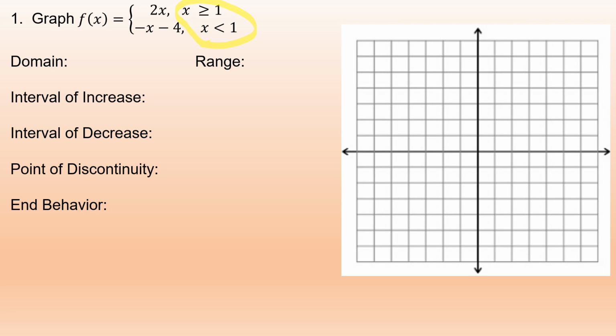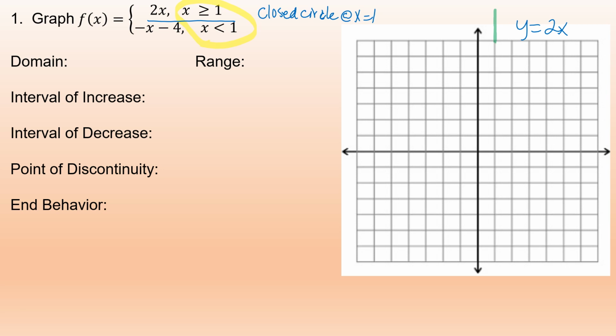Okay, so I kind of like to give myself a little bit of a visual, and at x equaling 1, I just kind of put a little mark there. On one side of the graph, so where the x's are greater than 1, I'm going to graph y equals 2x. That's the function I'm going to graph on that side because it says greater than or equal to. The equal to underneath means that we're going to have a closed circle at x equaling 1. Okay, so keep that in mind as we go through.